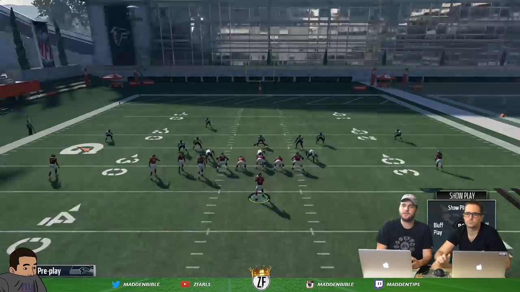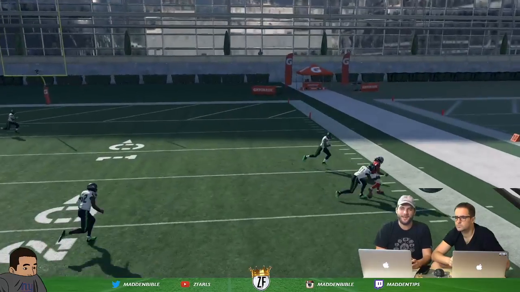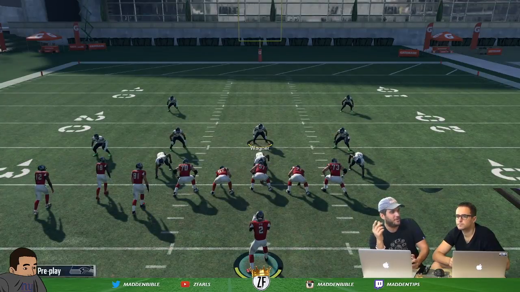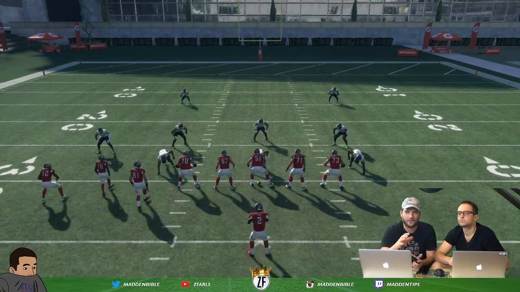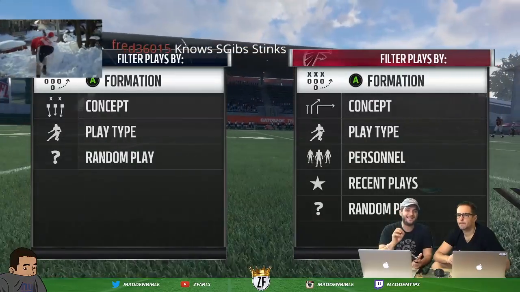A consistent read. So if they do that, you better believe that curl flat's gonna get out there and make a play. So this is not, oh my God, they've given us a play that's gonna beat everything. No, that's not what it is. This is specific to cloud flats. This is specific to a cover 2, Tampa 2 style defense that is going to give you a consistent read against those defenses.